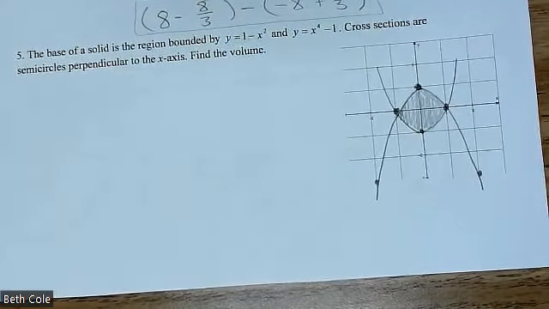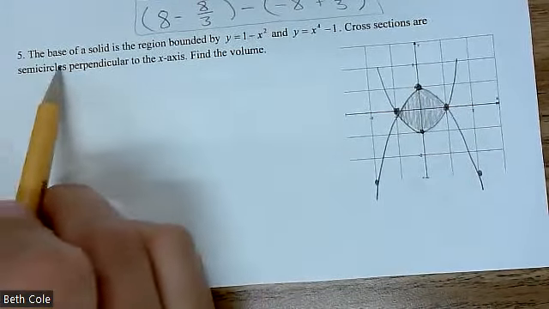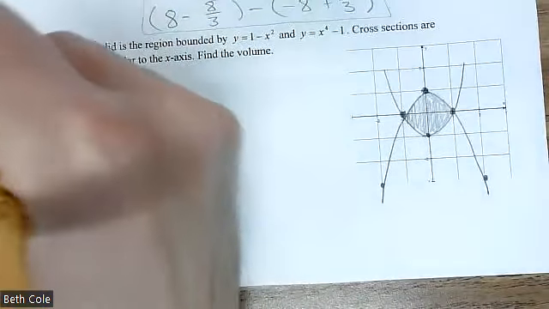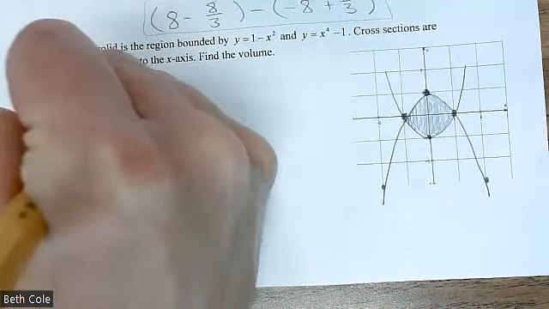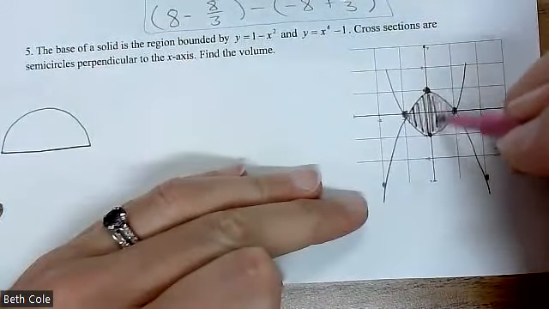So you have to read through. It's going to tell you 2 things: what shape and perpendicular to what axis. It's nice, these ones tell you exactly what it is. So what kind of shape do we have? Not a whole circle though, semicircle. And perpendicular to what? Good. I like when it's x-axis, a little bit more straightforward.